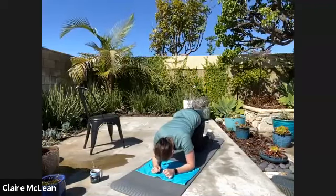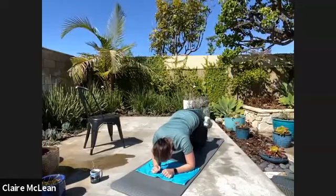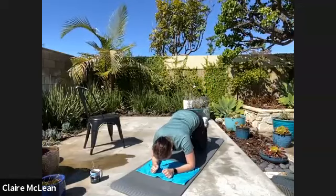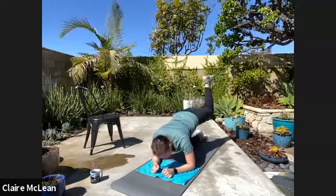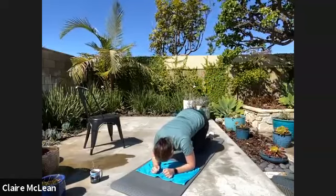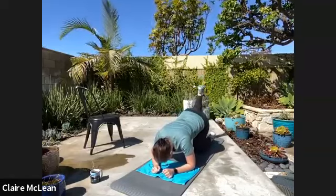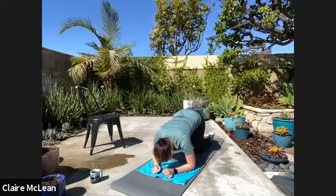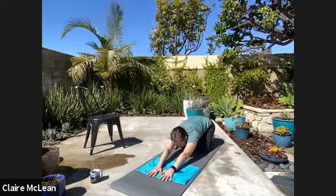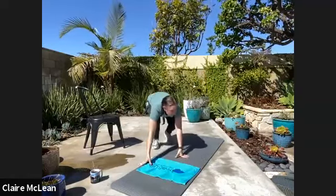1, 2, 3, 4, 5, 6, 7, 8, 9, 10. Switch one more time. 1, 2, 3, 4, 5, 6, 7, 8, 9, 10. Nice work. Last bit. 1, 2, 3, 4, 5. Oh, stretch back into child's pose. And we're coming up. High intensity.